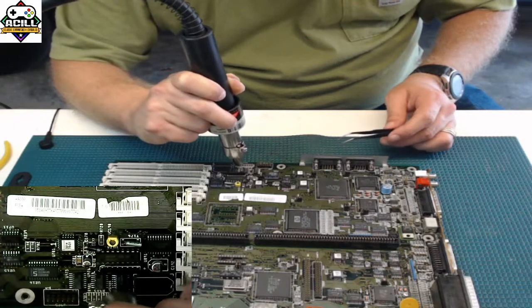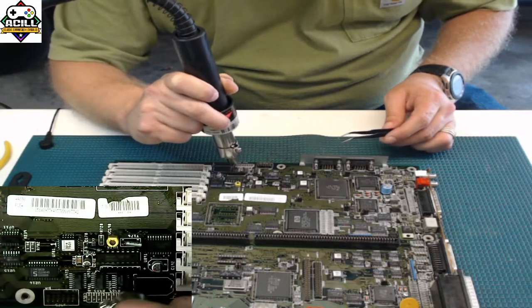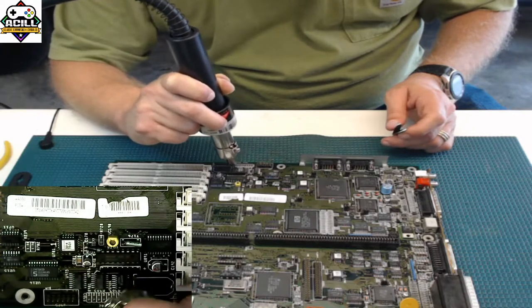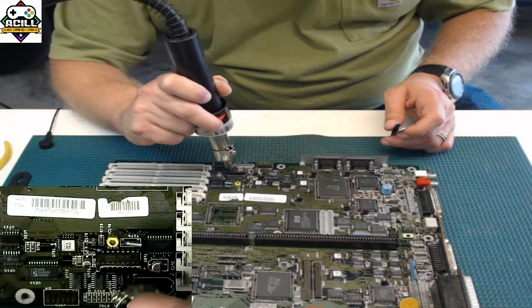And again, in a lot of cases when you're doing this, you're going to want to protect the board, and you could tape up other components if you want and cut it out so that just this one part is showing. I usually don't do that on things like this because I've done it so often, but you could do that with some Kapton tape or something.